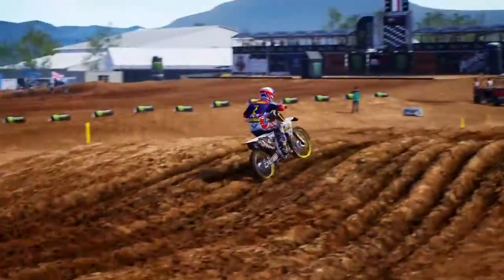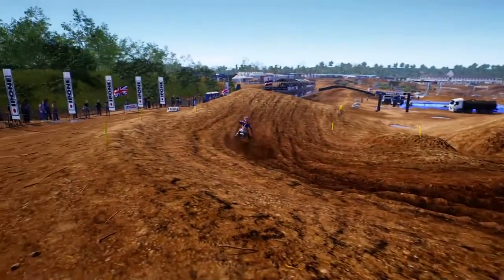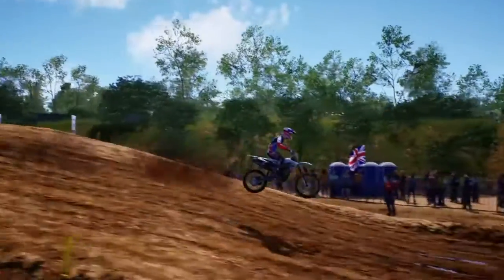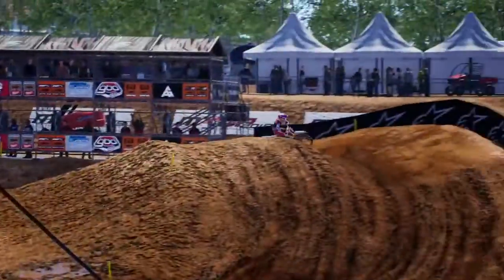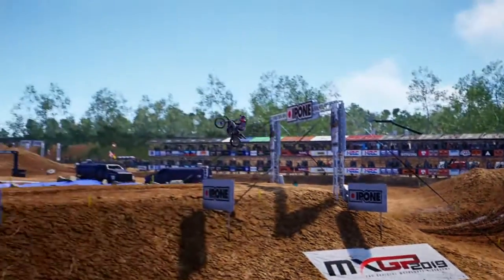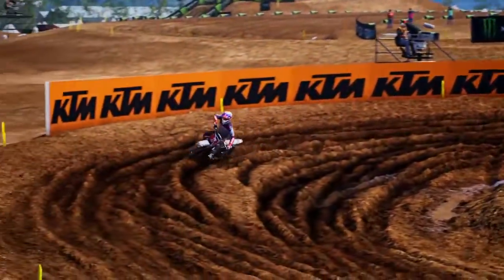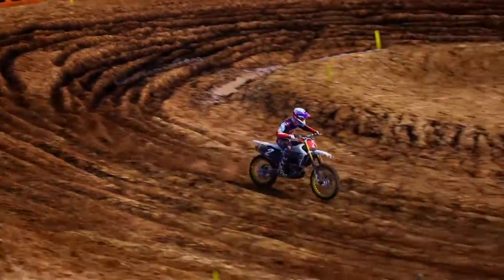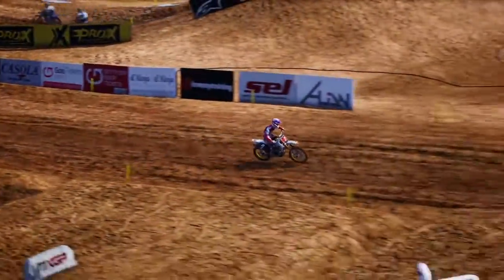Coming around here for another lap after the start straightaway. He has just got this track wild. Olsen is doing the best that he can, but he is just in a class by himself today. Arnie Mustawi on the Team Hinton Yamaha. Stretching out a lead here for the fans. Heading to the spectator jump. Let's see how far he goes this time.